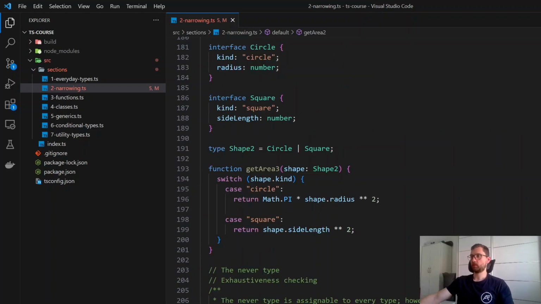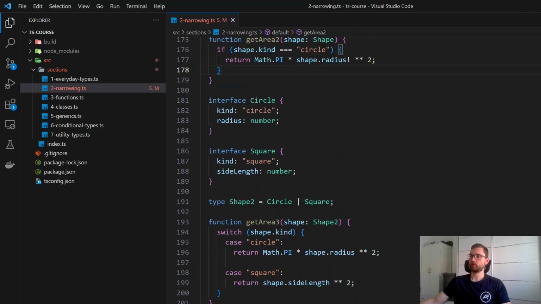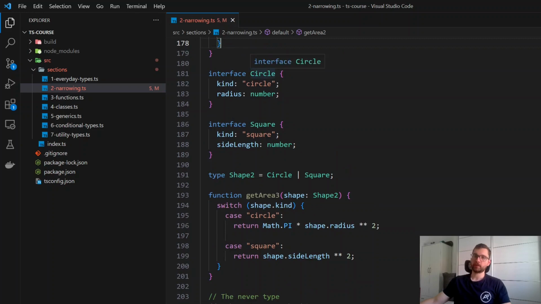And of course, we can see now the proper solution. So of course, radius has to be a number and not optional. And we have an interface of type circle or square. Now shape is going to be this union type, circle or square. And getArea is going to take the shape. And we have here a switch statement. We could also do it with if statements, it doesn't really matter. So in case of a circle, we are checking the shape.kind, and in case of a circle, we're going to calculate the area, and in case of a square, we're going to calculate the area like this.